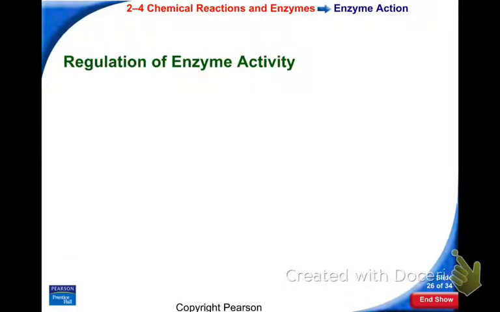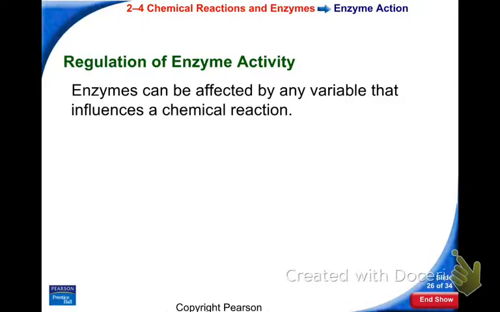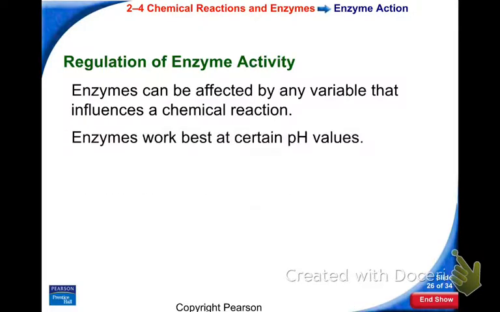Okay, regulation of enzyme activity. So how are we going to know if enzymes are going to be able to work? They are influenced or affected by lots of different conditions inside of the cell. Enzymes have to work at specific pHs. So we're talking about acids and bases. If an enzyme is adapted to work in an acidic environment, you cannot take it into an environment with a high pH. It's not going to keep working.